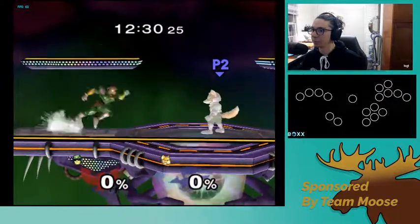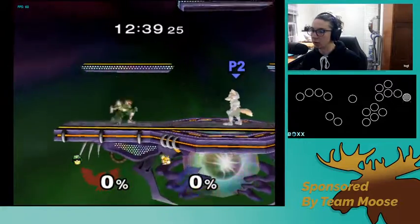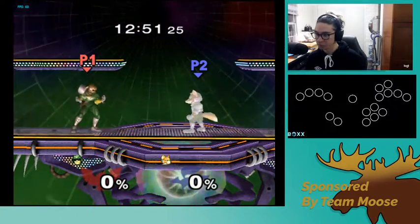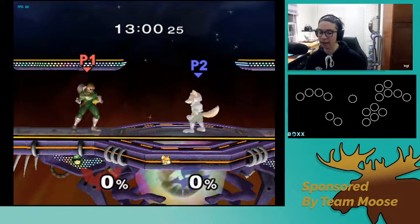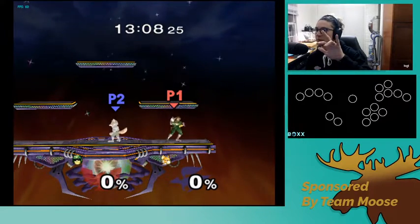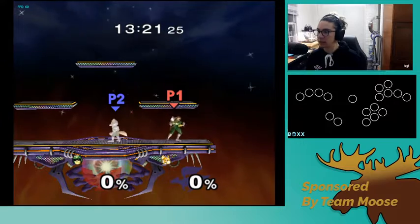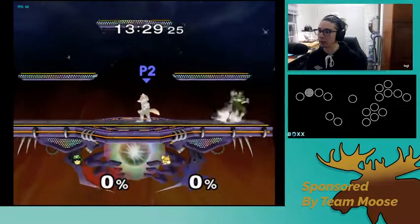R is sort of reserved for wavedashing and shield tilting. L is sort of the shield you use in the beginning when learning the Box, just because it's right there. For tech rolling, your directions are right there so it's really simple. For shield dropping, you press shield and left and down. The reason it was very difficult is because you use your pinky, and you don't use your pinky a lot — it's a very weak finger. If you're dash dancing, your pinky just gets lifted up, and these fingers elevate because they're so weak. Eventually you get used to that, and if you train yourself to keep all your fingers down flat, your pinky becomes strong enough to always be there and press the button when you want to.